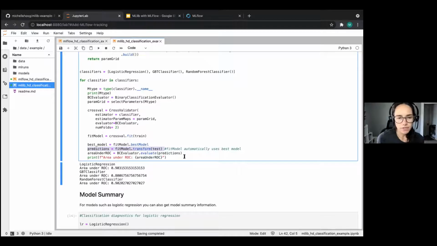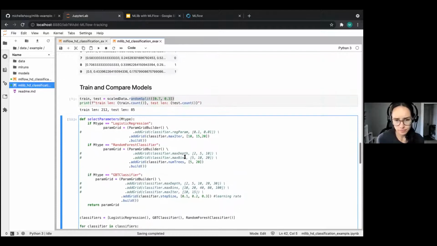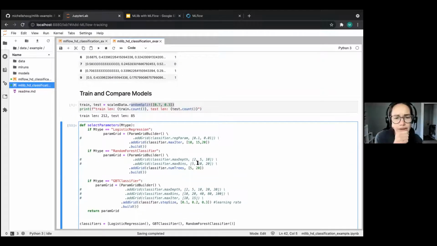In terms of the parameters, much like with sklearn, you can provide a parameter grid of parameters that you want to test against. And the MLlib documentation is pretty good in specifying exactly what you can change and what you can't change. So for example, some of the things that you can change for logistic regression are your regularization parameters and the maximum number of iterations.